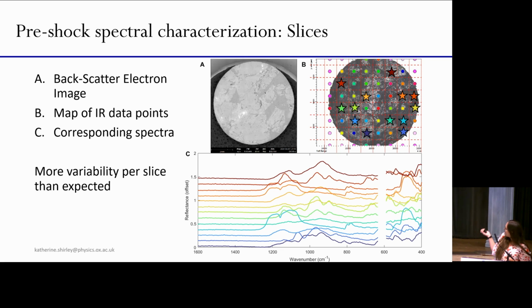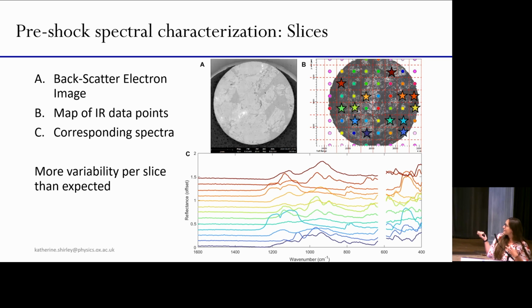What we saw just looking in one sample is that we have spectra that show very obvious quartz signatures. We do see the plagioclase, and we see some glassy bits that we can't identify. But basically, I was able to do 8x8 grid maps across each of these slices. So we've got 16 little discs overall that we can use for this experiment. I measured front and back of all of them so that we could get a good understanding of what exactly we're looking at, what kind of variability we see, and compare before and after.